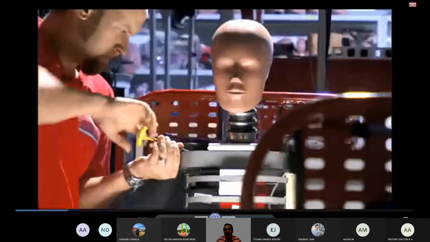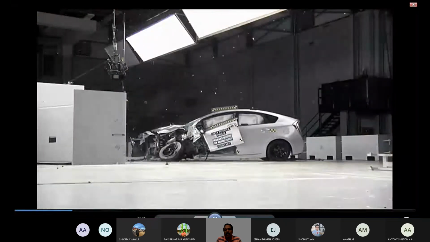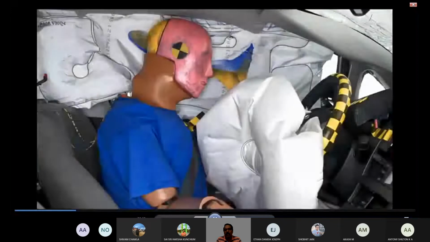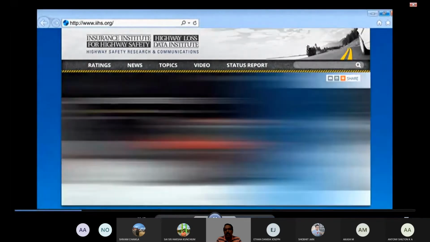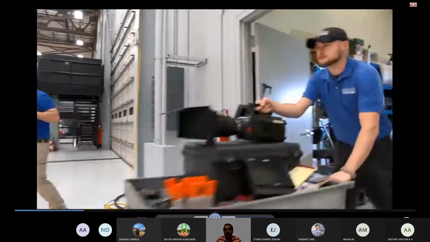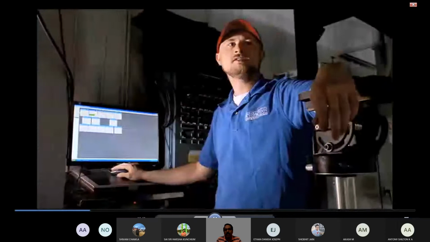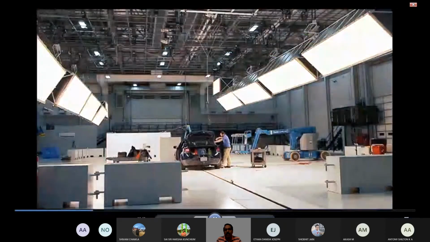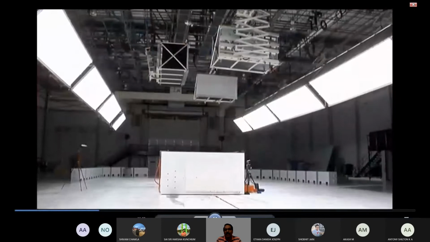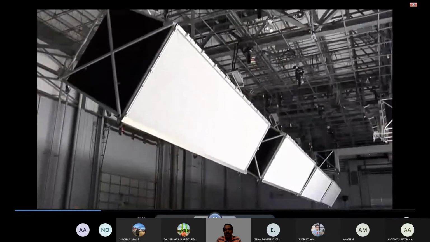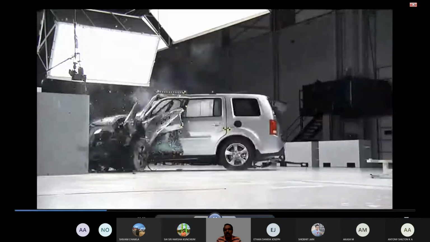The VRC is more than a scientific laboratory. It's also a specialized production facility where we produce footage and pictures that engineers use in scientific analysis, and that we also use to communicate our findings to the general public. We designed this crash hall with high-quality photography in mind. In some respects, it's like a Hollywood soundstage with a very high ceiling and a grid that holds a custom-built lighting array that produces 750,000 watts of soft, diffused light.